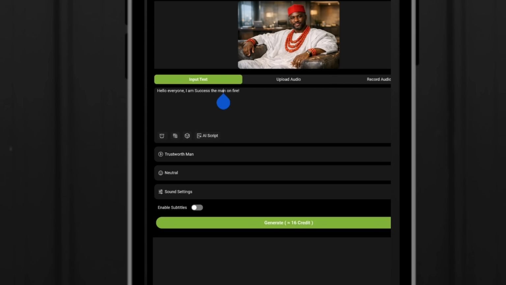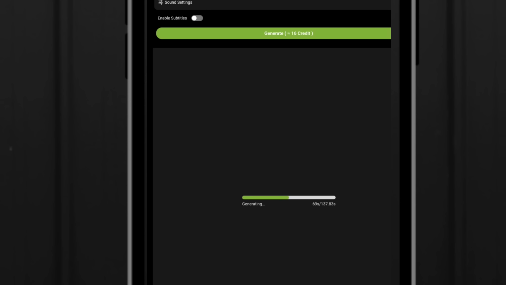That is very short. This one is very long, so make sure you have enough credit. As you can see, it's almost done. So right now, let's wait a little more and check it out. I can't wait to see what it generated and to also show you how it looks like. I mean, with just free credits, you can make your AI image or your own image to talk. This is amazing. So let's give it a little time.